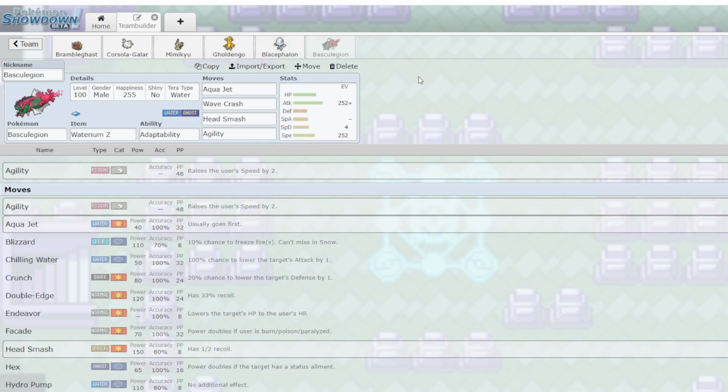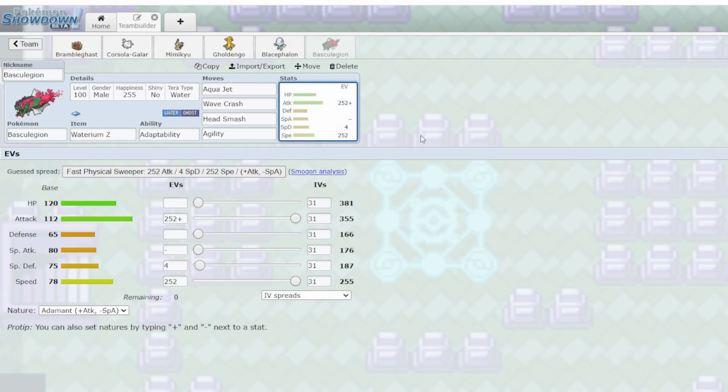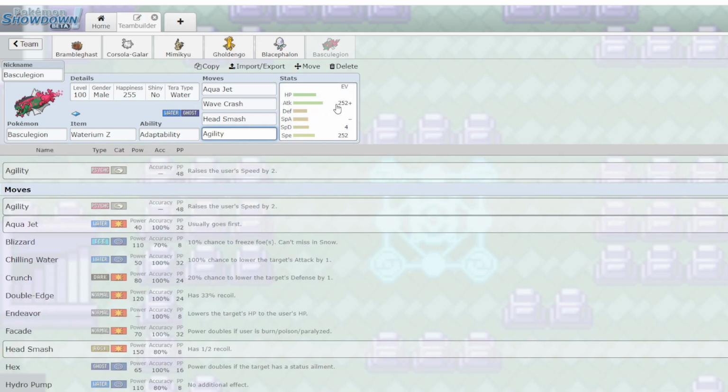And last but not least, we have Basculegion. So Basculegion is a very fun set. With Adaptability, it's going to hit super hard. Doesn't necessarily hit super fast, like 255 is respectable, which is why we have Agility here, so it can patch up its mediocre speed to be quite good as a late game sweeper.